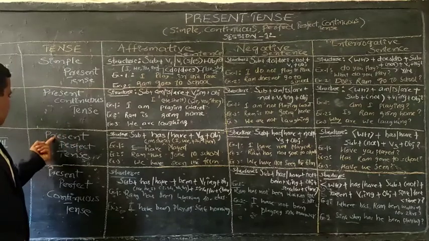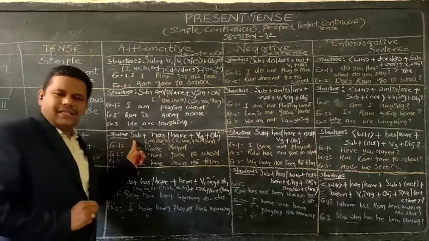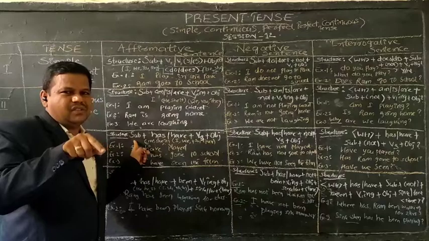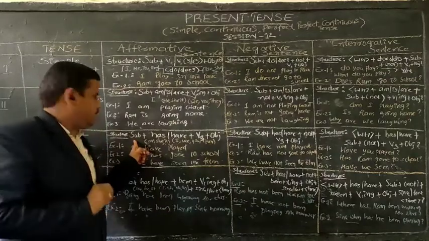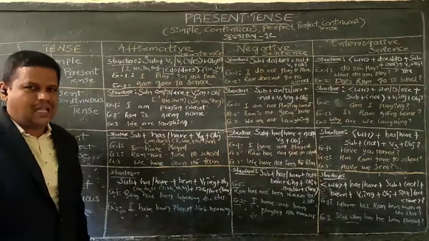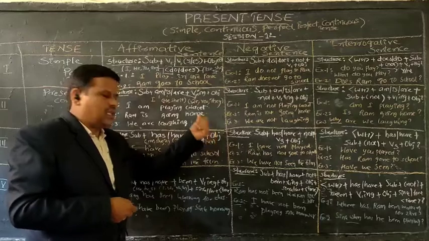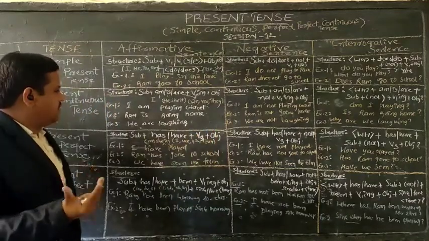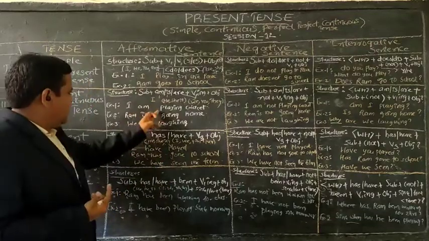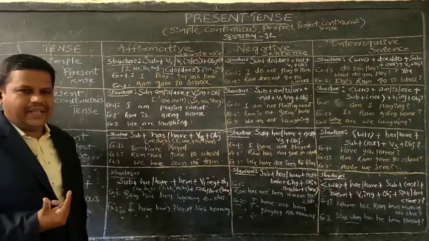Come to the third one, the present perfect tense. What is the structure of the present perfect tense? Let us see the structures properly and where we should use the subjects and helping verbs. This is very important when you are using any type of tenses, either present, past or future. Subject plus has or have plus V3 plus object. What are V3 verbs here? Played, gone, seen. And the V4 verbs are the V1 ing form, which we just discussed: playing, going, laughing.